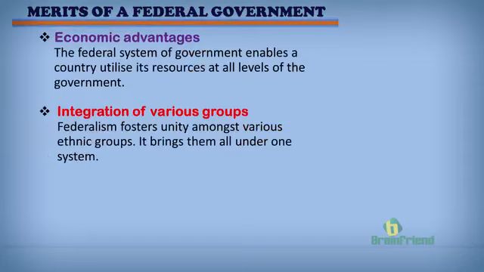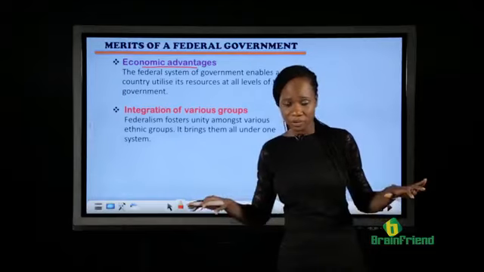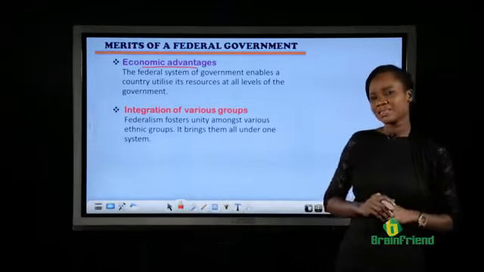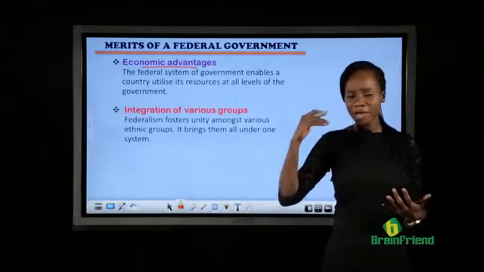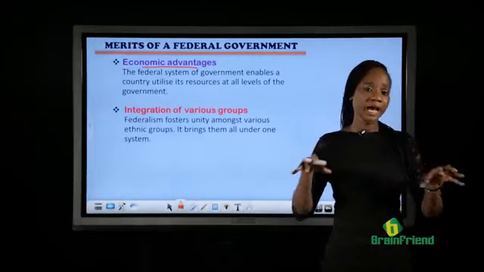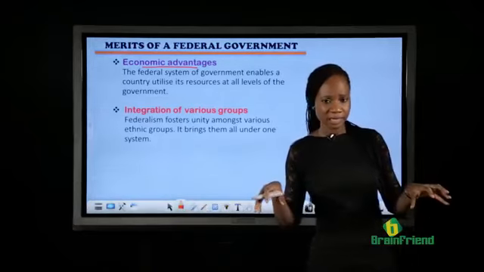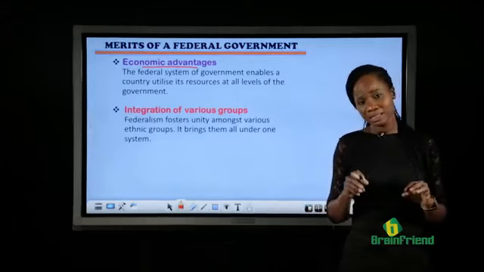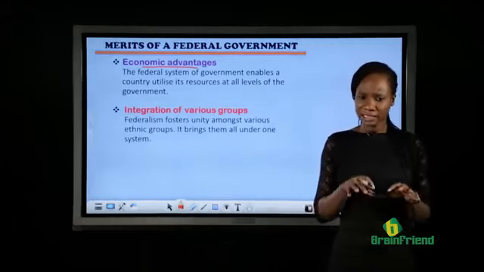One of the advantages, or one merit, of the federal system of government is the economic advantage. A country practicing the federal system of government has one advantage, which is that it enables the country to utilize its resources at different levels of government. Remember, we said that the states, the federal and local governments have control over the resources located in their territories.